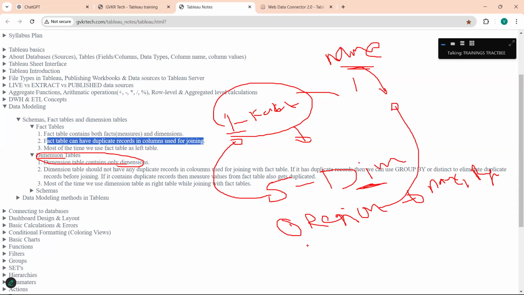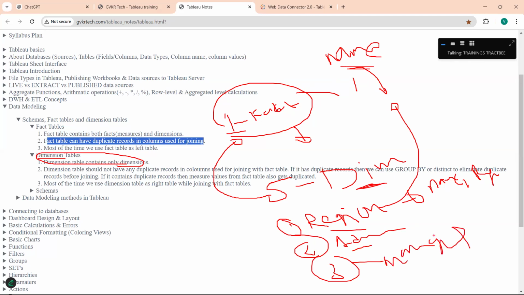Assume that we have one more table, like an address table, and like that we have multiple dimension tables, otherwise a manager table. We join the region table and the manager table with this fact table.